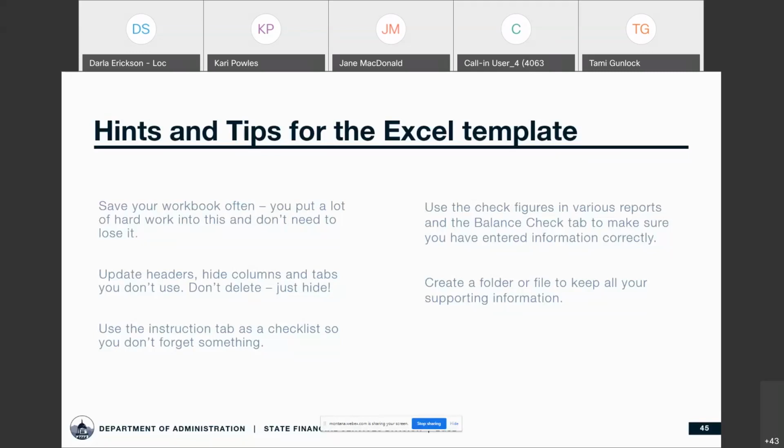And call for assistance if you need help. If it's not balancing out and you need a fresh set of eyes to maybe take a look, let us know. We'll be happy to help to take a look and see if we can find out why your report's not balancing.